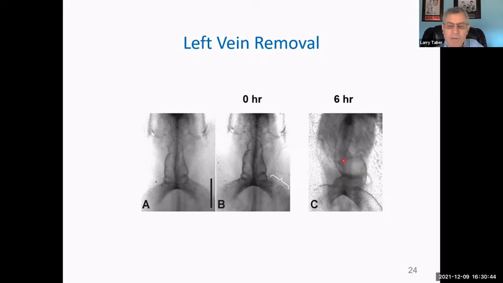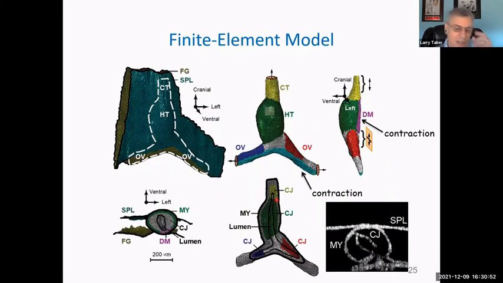It almost, more than 99% of the time, under normal conditions, will loop to the right. So this was very significant, consistent with our hypothesis. Now, putting everything together, Yunfei created a three-dimensional finite element model for the heart tube, including the veins.